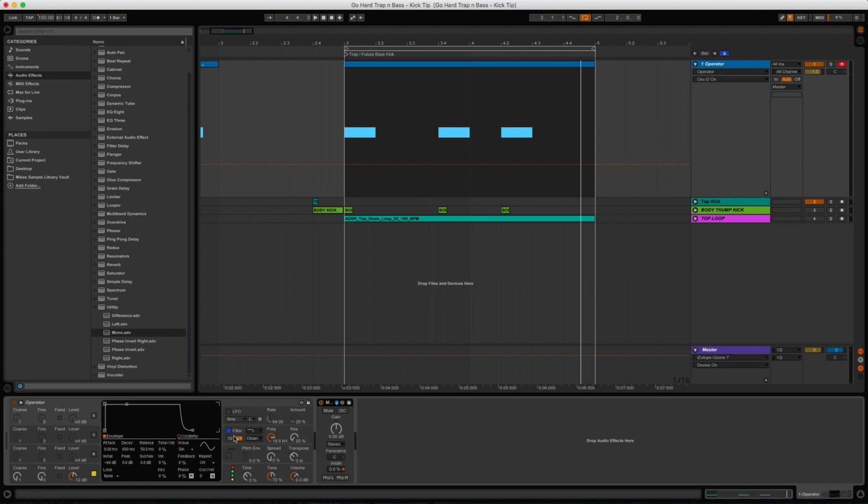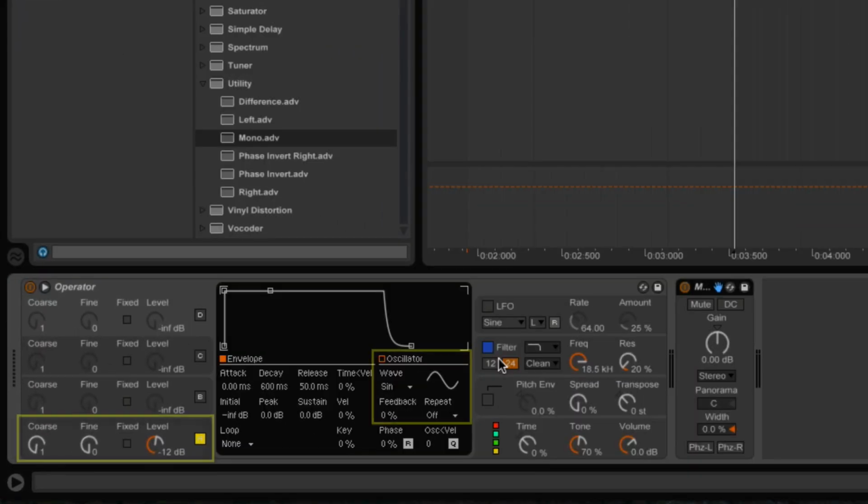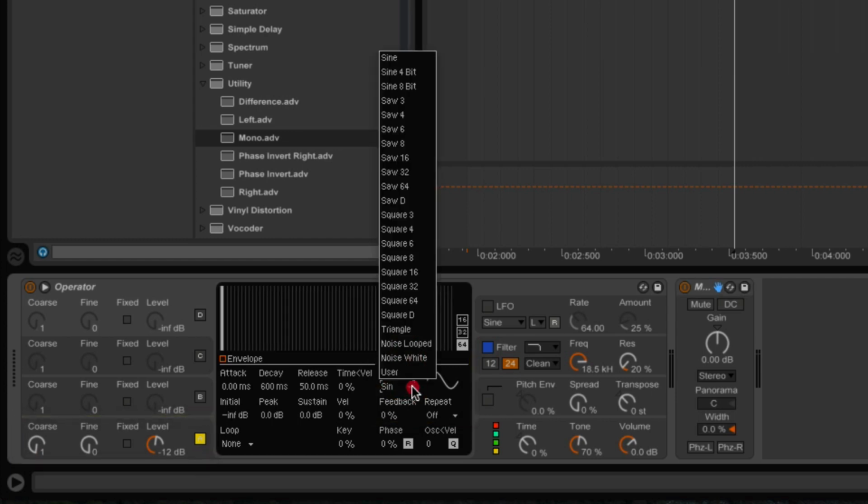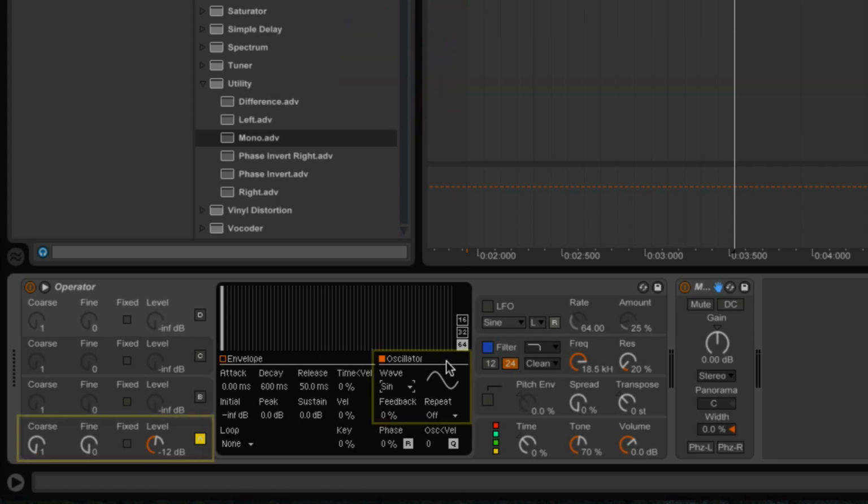What you'll want to do is make sure you set Operator's oscillator to a sine wave, and that is done right here, at the top. Just make sure you have the sine wave selected. Now, you can really choose anything you like. A lot of this is tailored to taste, so I'll put you in the right direction and you can tailor it to your own tastes.